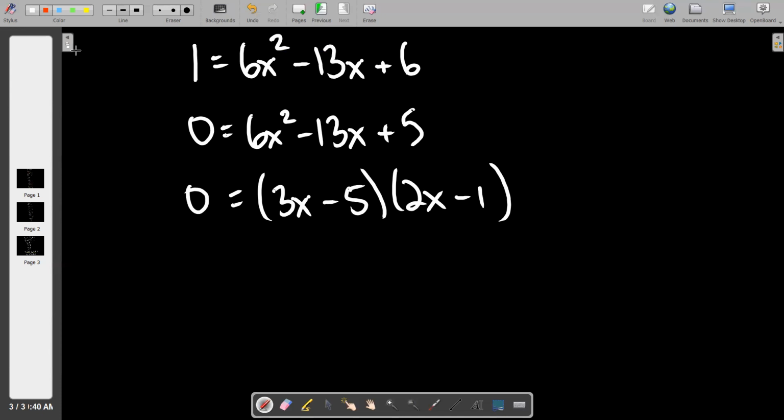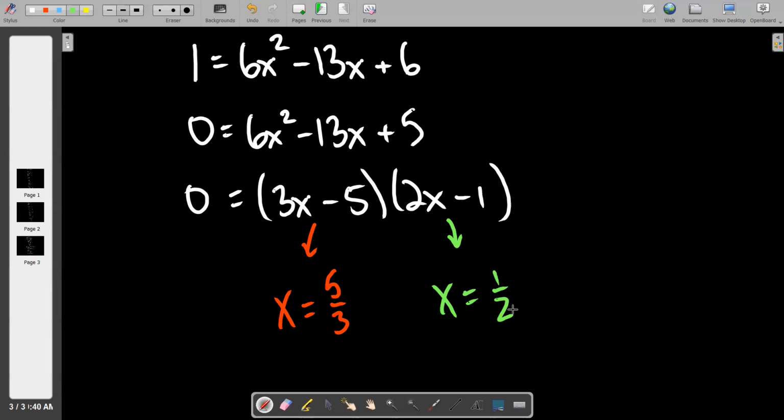Now we have to figure out what our answers are. From this first set of parentheses comes the answer candidate. We'll call him 5/3. From this second set of parentheses, we get 1/2. They are naked answers right now. They're just out there. They're waiting for us to show the world that we've either committed to them being good or committed to them being bad. We do not want to be rude and leave it up to the reader to decide. We commit. How do we find out?